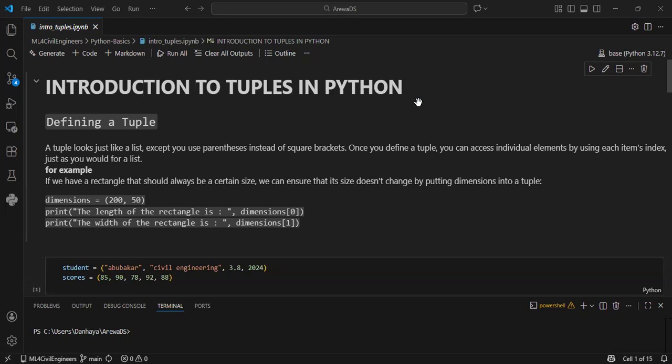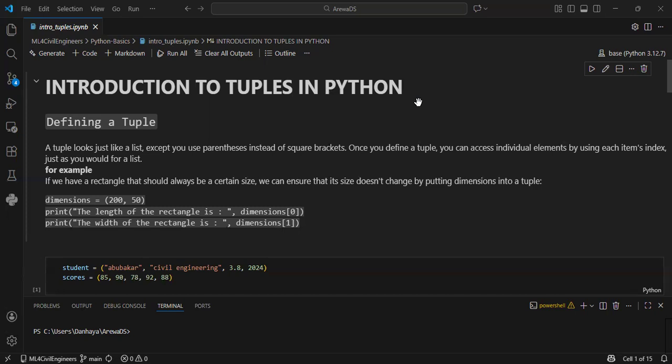Ideally, a tuple is another kind of data structure in Python, and it resembles a list. It has almost all the behavior of a list, except for a few changes.